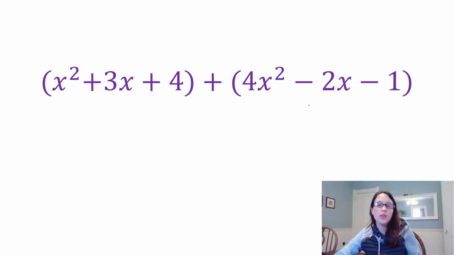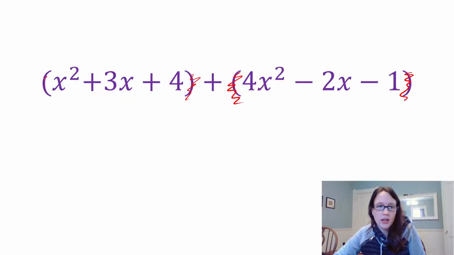Okay, so this section was called adding and subtracting polynomials. We've kind of already been doing that, but here we have a polynomial. It has 3 terms in it, so what do we call a polynomial with 3 terms? Trinomial. And then we also have another trinomial over here, so we're adding 2 trinomials together. Well, when you do these, really all you need to do is just pretend those parentheses aren't there. We don't need those because we're adding. And now we do it just like we did before. We're going to add like terms.